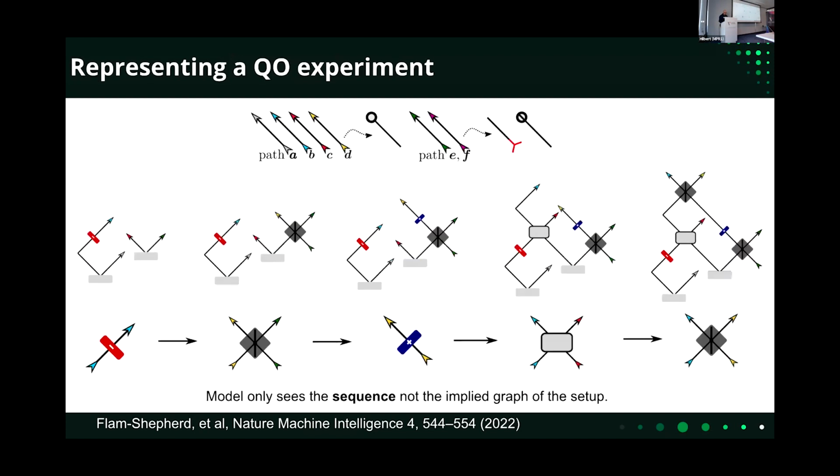So, how do you represent a quantum optics experiment? This is where we want to think about it. You can think about an experimentalist literally going to the optical table and, like Lego, starting to put elements. Oh, I'm going to put the beam splitter. Now I'm going to put a dove prism, and then I'm going to put a detector. Some of them probably make no sense, and that's the kind of thing we want to think about. But some of those experiments might do something cool.